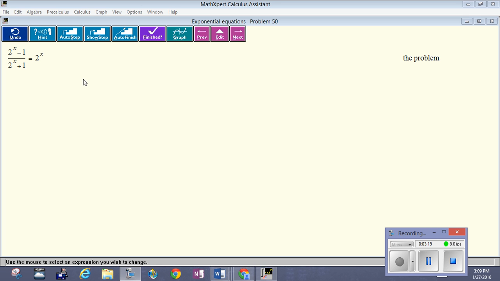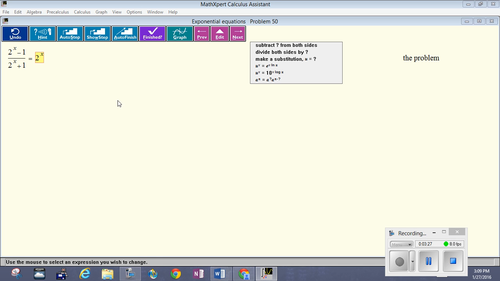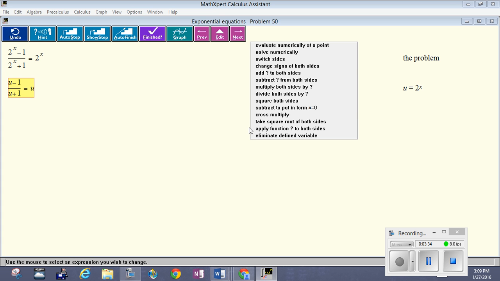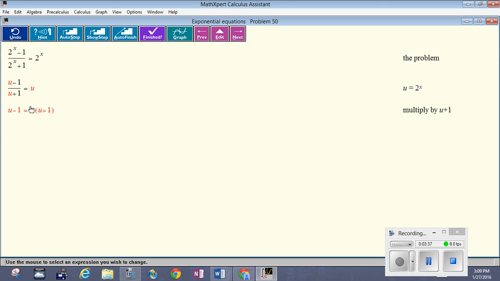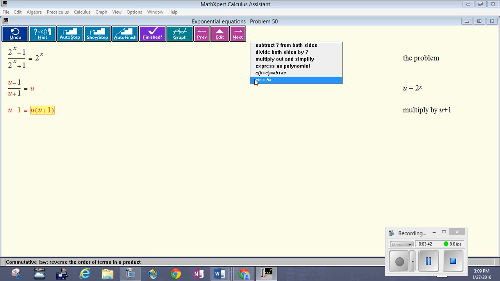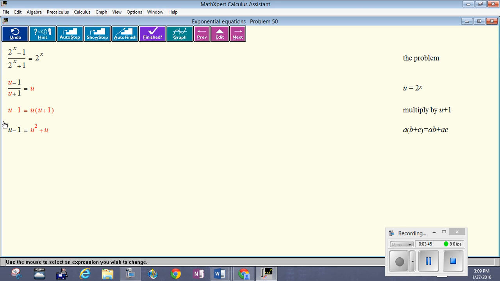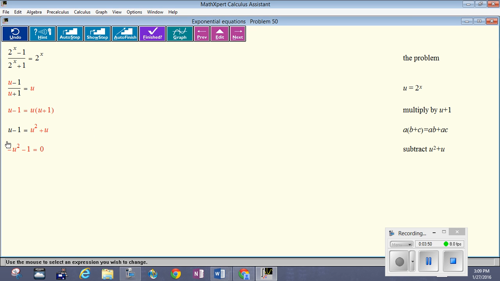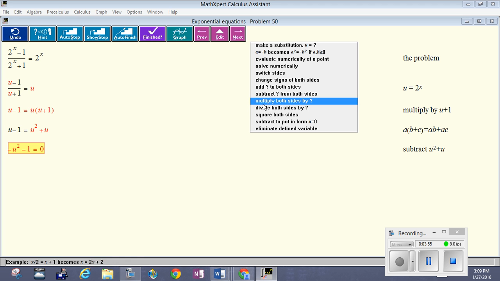Well, we're back again. We're going to take a look at number 21. You don't like the looks of it, so make it more user-friendly. Make 2 to the x u, do a little substitution, and now it looks a lot more manageable. We cross-multiply. Having cross-multiplied, you should then identify a quadratic coming out of this, okay? And if we sneak everything to one side at this point, and then maybe divide both sides by -1.